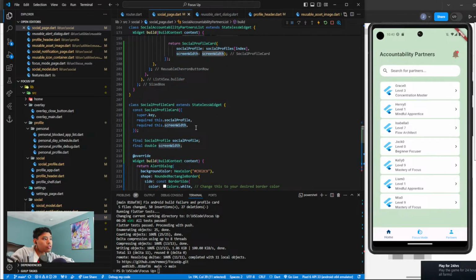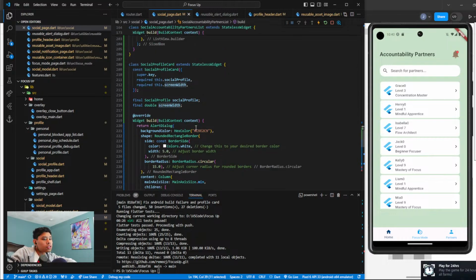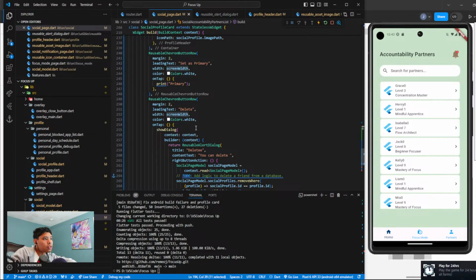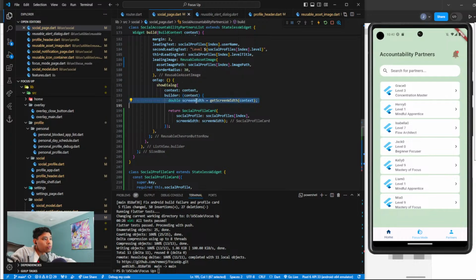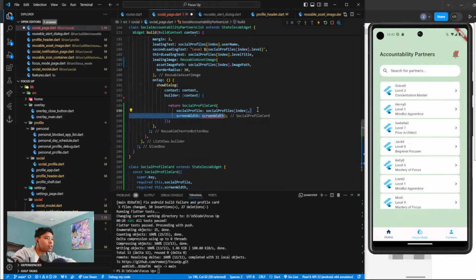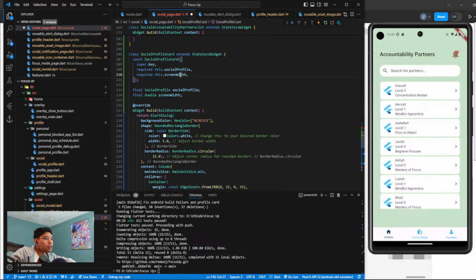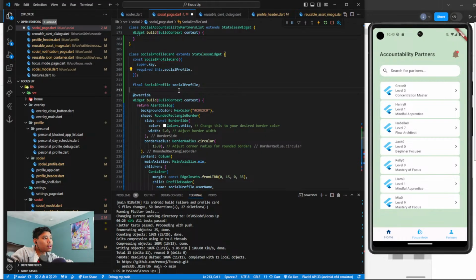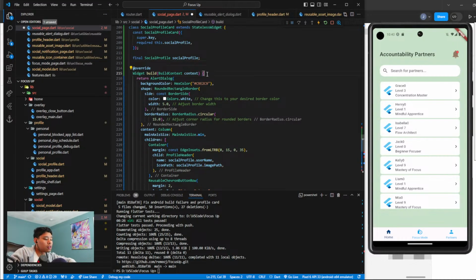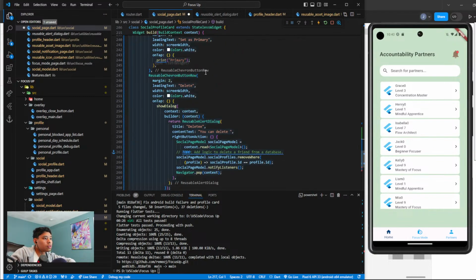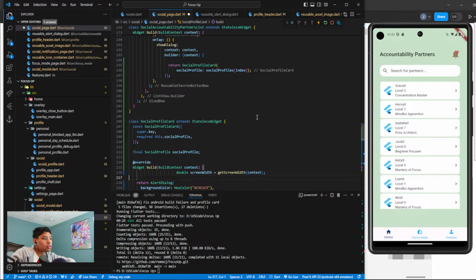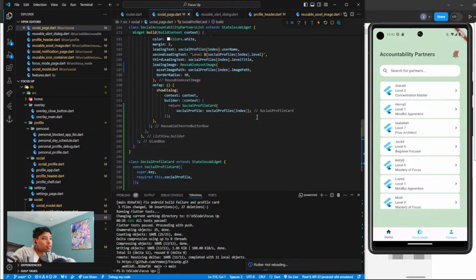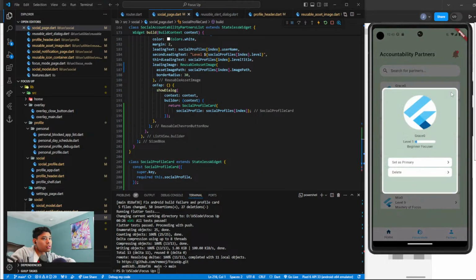Also, should this be screen width or screen height? Oh, this is screen width. Okay, so we don't need this, we don't need that, and we can just do this. Nice. Okay, cool.